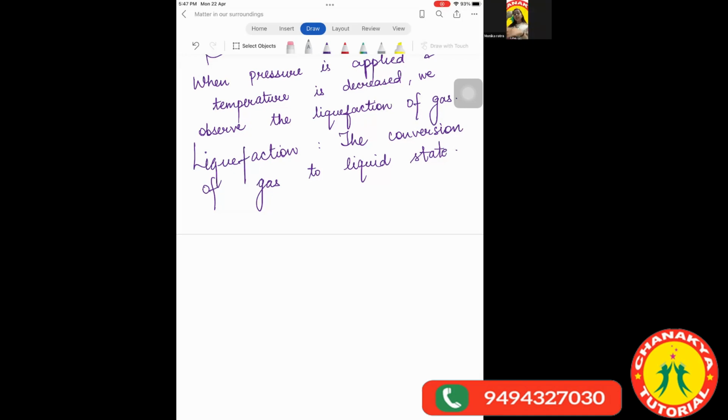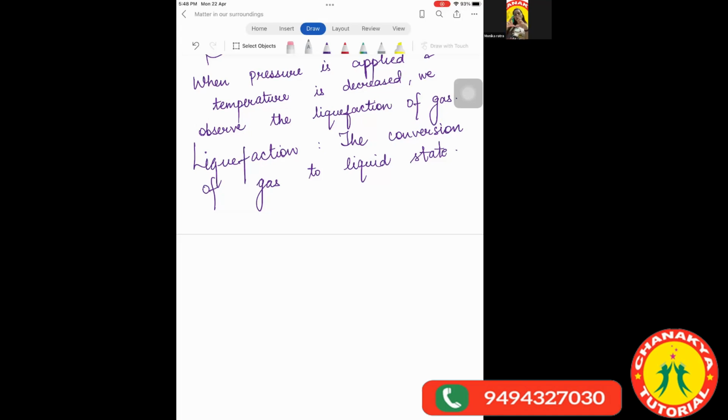So what? It is in the cylinder, but you are providing the temperature now. Then the state change will happen. See, if I take a bottle, in the bottle I put a lot of water. Okay? I put the water in the sun. You will observe that the amount of water will get reduced a little, right?